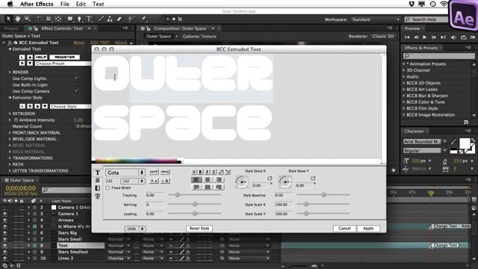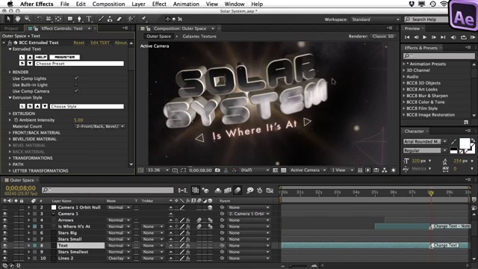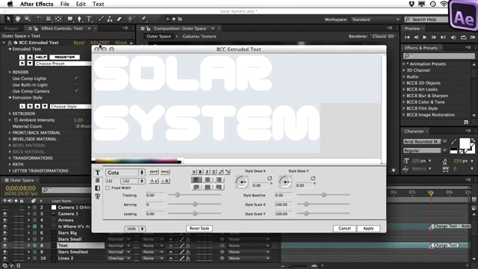So let's select the first word here and just type down solar, and then select the second line and let's type down system. Now in this case, you will see that the word system is actually longer than the word solar. I'm going to apply this so you'll get a sense of how this might look. And if you want to change the letters or the word, you can actually do it inside the text editor. So once again, press on the edit text.